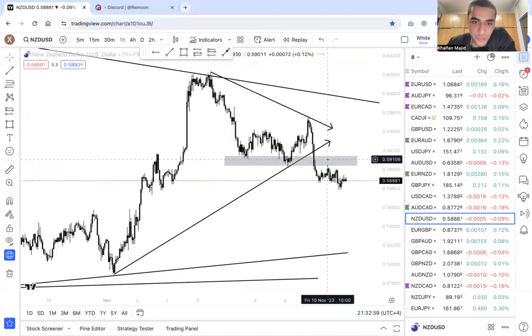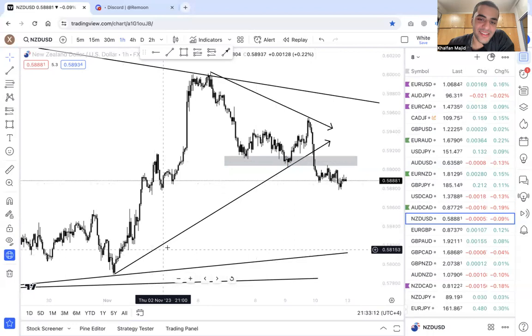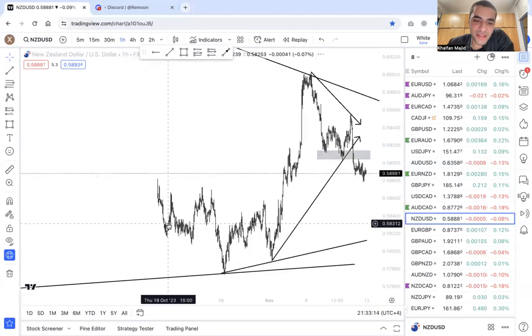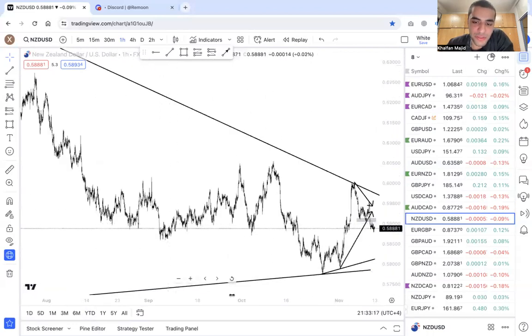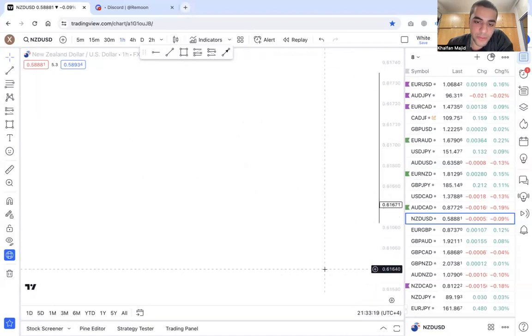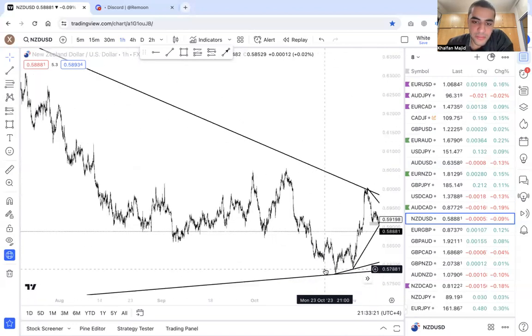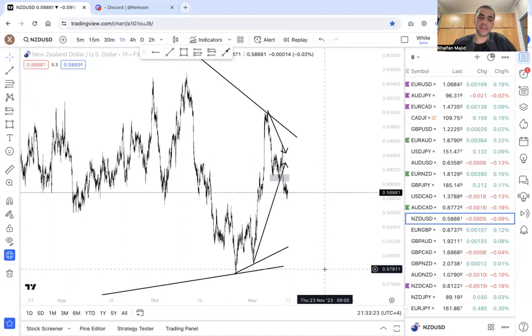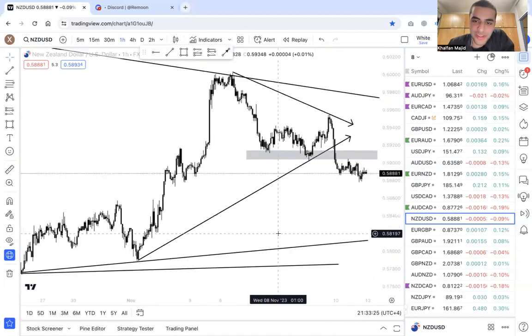New Zealand, so guess what? I entered over here. I remember entering this zone, man. It was bad, and I deserve to lose it. I'll tell you why: because there's no uptrend. The maximum uptrend is down over here, or maybe all the way down over here. So there's no uptrend. This is a fake uptrend.